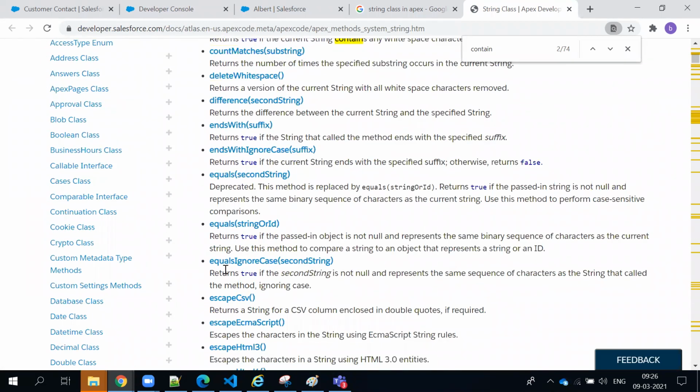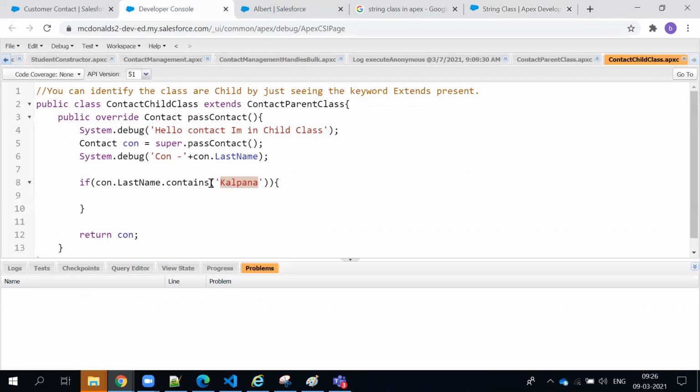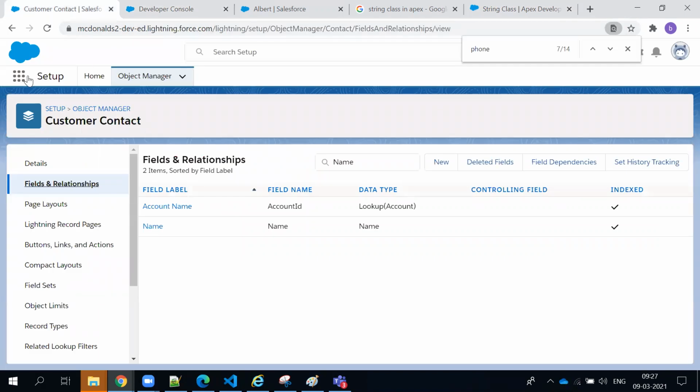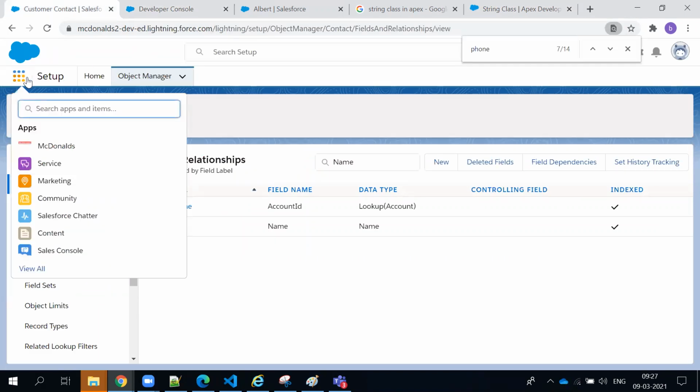You see, equals means you're trying to check whether the record is equal or not, but you're ignoring the case. Getting this? So I can use this also. Whereas con dot last name dot contains, you're checking. So I'm saying that contact dot last name equals ignore case. So what it indicates, last name should be equal to Kalpana, but you don't worry about whether it is having caps or small. I'm just simply saying ignore case. But I should see a contact which we have with any record like that as Kalpana. Let me quickly check contact.